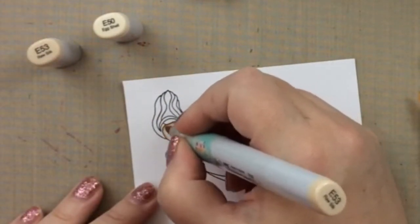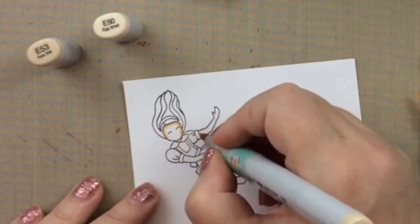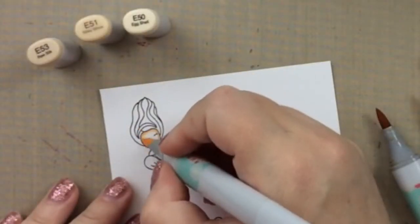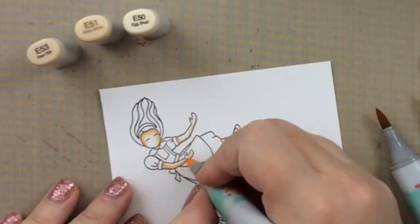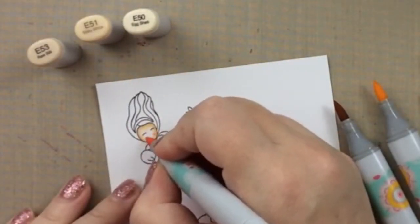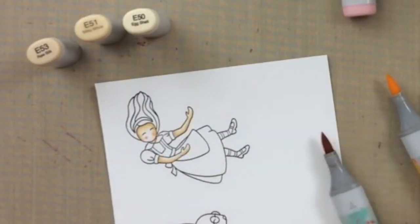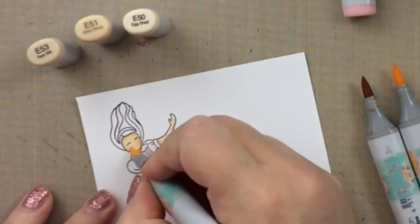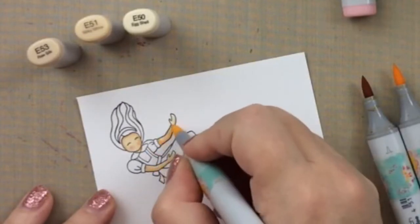So I'm starting with E50s. I go in with my lightest E50. I'm going in with an E53 now, blending that out with the E51, and then I'll blend that all the way with the E50. I'm going to add a little blush to her cheeks, just a little bit here with an R20, and then blend that all the way through with the E50. This is such a nice small image to color. It doesn't take much, it's just so easy.